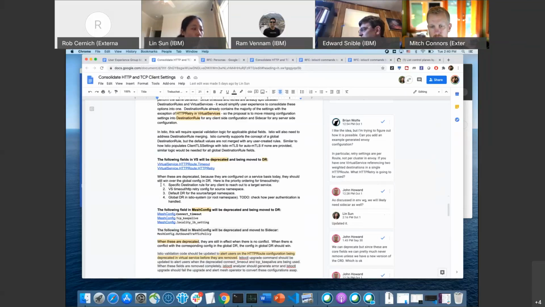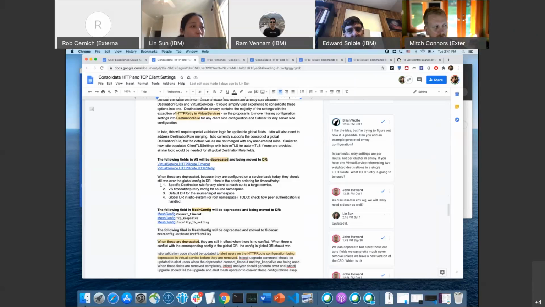we will continue to honor the configuration specified in virtual services, because the configuration specified in virtual services would be request-based configuration for HTTP requests and retries. So even if in the global destination rule the mesh admin has specified a global default for HTTP retry or timeout, the user can choose to override it either within the destination rule as the new way, or if the user is using the legacy way where they configure this timeout and retry within their virtual services, we will continue to honor that for probably a long time for backwards compatibility.